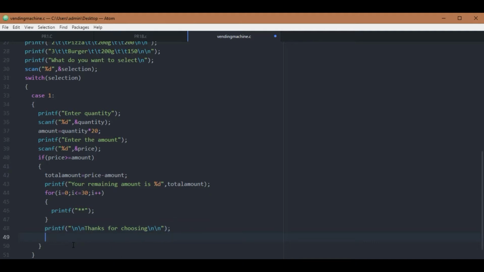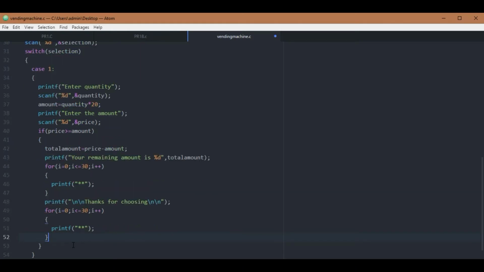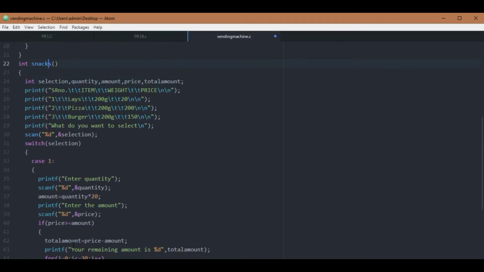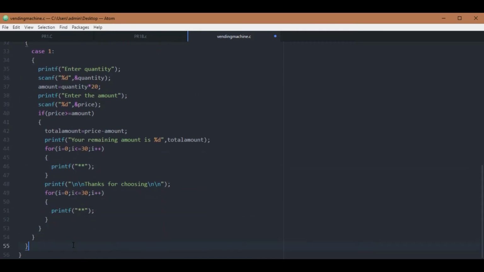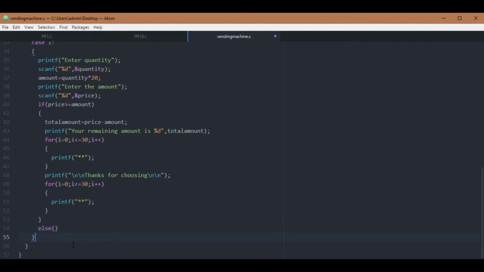And again I am going to print that pattern only, and I need to declare an i variable again. So I am declaring i as a variable here. Now this is what we have done, but this is for the for statement, and this one bracket is for the if statement. The other bracket is for the else statement, right? Now this is for case 1, and I need to write break here.